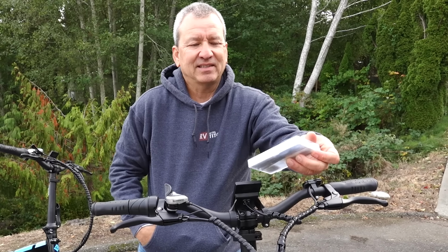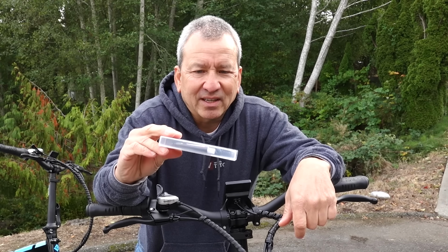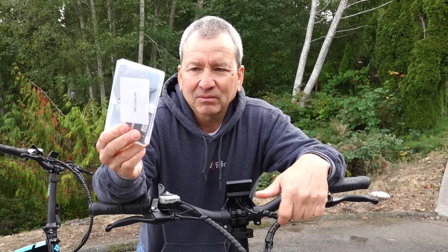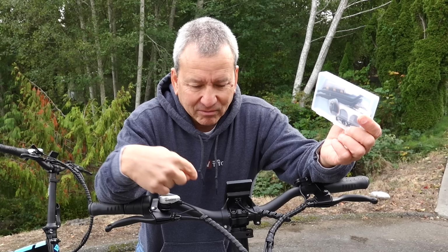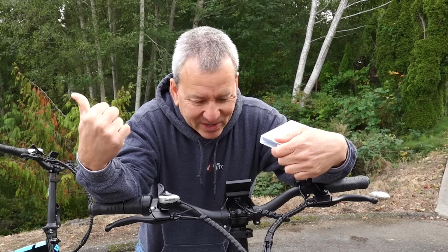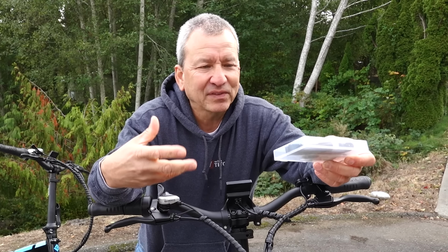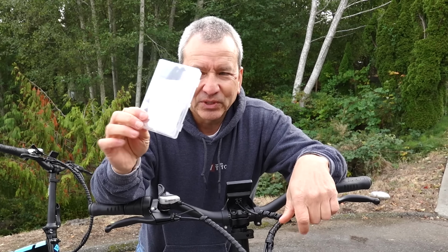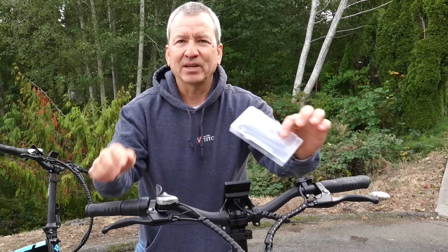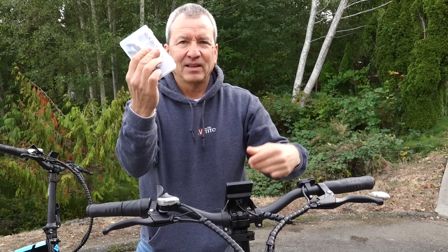The next thing is a flat tire repair kit. You never know when you're going to need it. Every once in a while, maybe you'll get a flat or a puncture, and you can ride this as a regular bike if you're out somewhere. But if you have a flat tire and you can't get it reinflated and repaired when you're out riding, then you're walking. So this will definitely pay off. It usually comes with some patches for multiple repairs. So good thing to have.